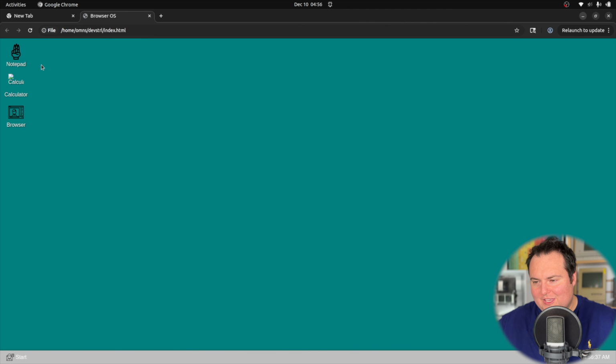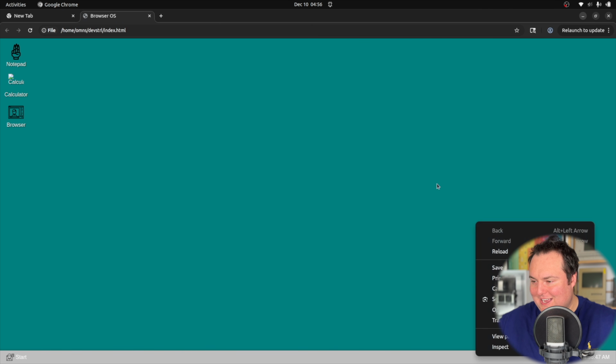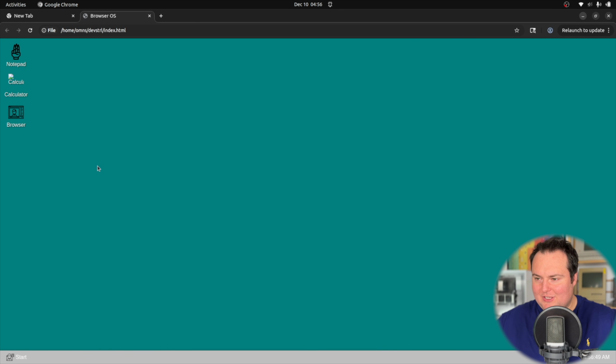Okay, so the calculator one is broken, and we have our notepad there. We do have a clock in the bottom right corner. Again, with this retro teal vibe, I've seen multiple separate models now doing this retro style. It's interesting to see the, I guess, evolution of their design styles over time.